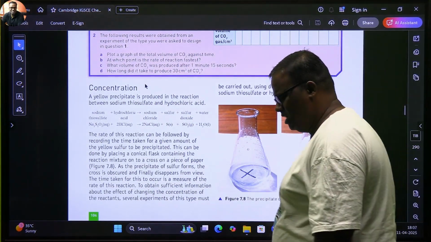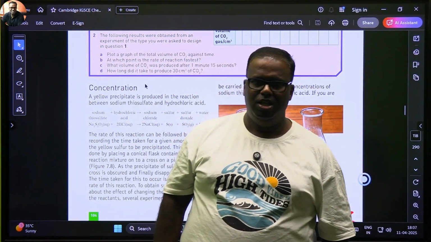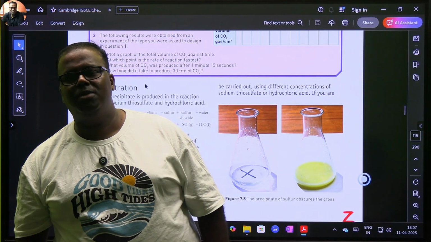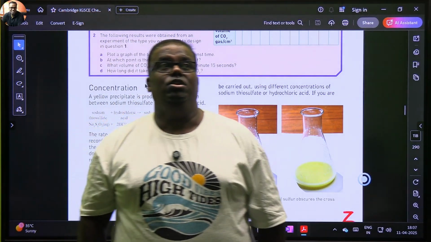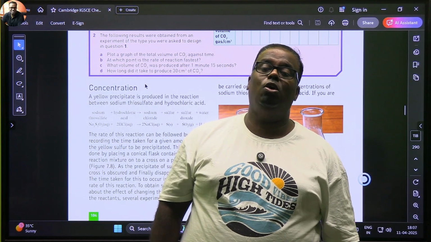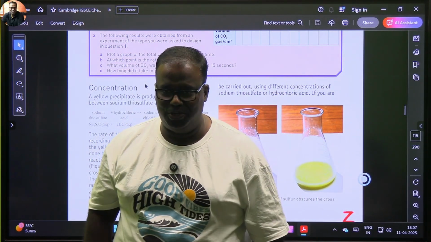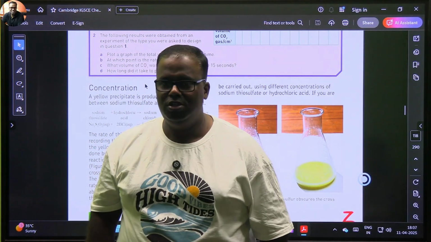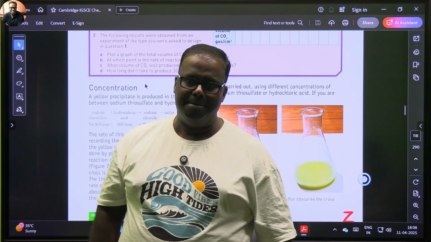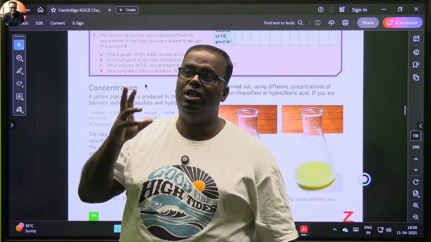Concentration. Let us put our common sense into it. If you have something which is more concentrated, what happens? The fraction of that particular component is more. Concentration more means that component is more. If the component is more, obviously its number of particles is also more. Now we have to again see how you are utilizing the concentration factor.